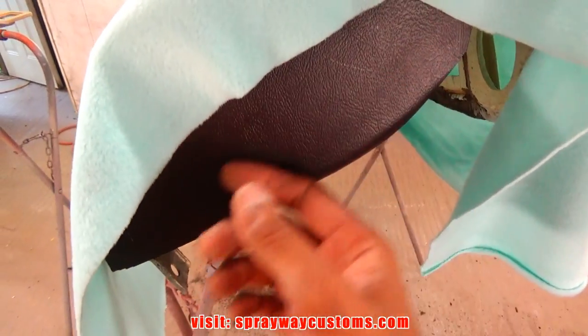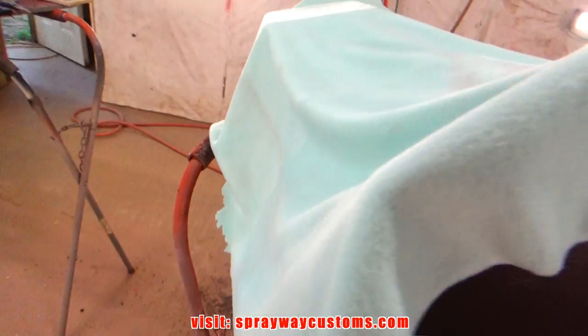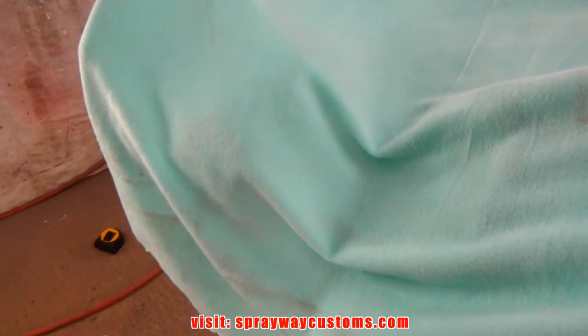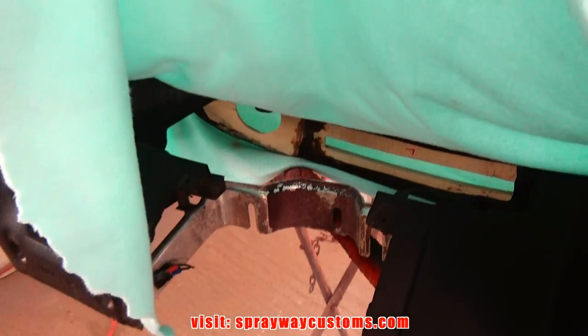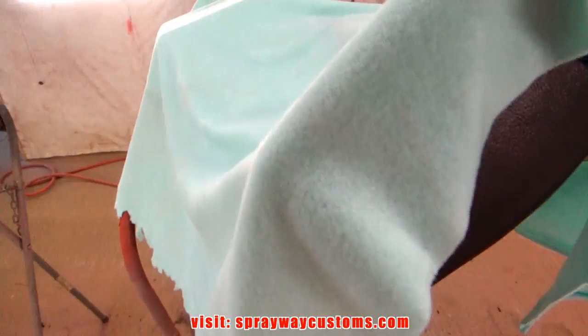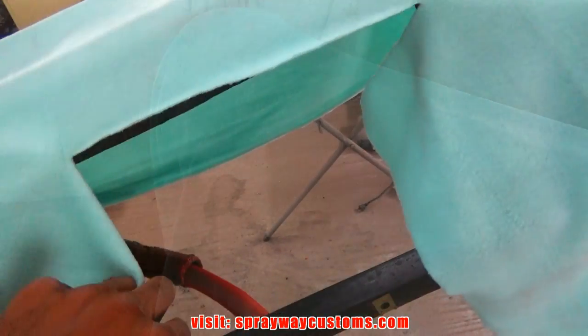On each end, it's not enough to cover. So what I'm gonna do, I'm gonna cut it right down the middle here because I don't need none in the middle, as you can see. Also where this glue box is at, I'm going to cut it down the middle. That'll give me enough wiggle room so I can stretch it. See, I got that relief cut.